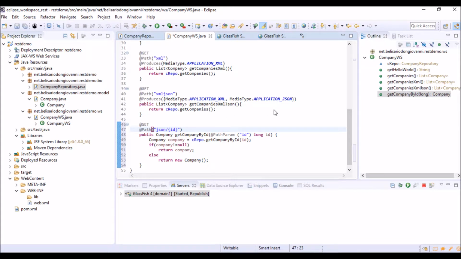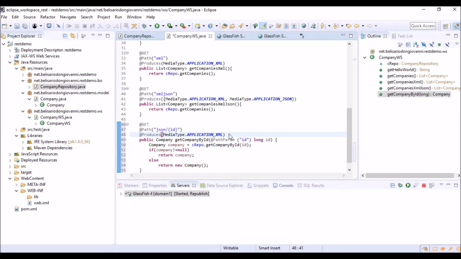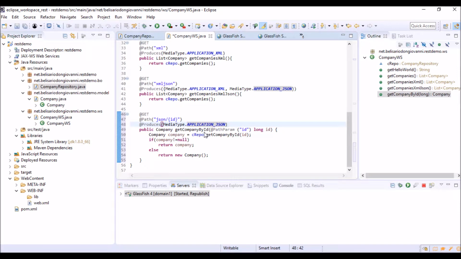Now the last annotation is Produces. In this case we want to get the object in JSON format. Okay, the web service is ready.